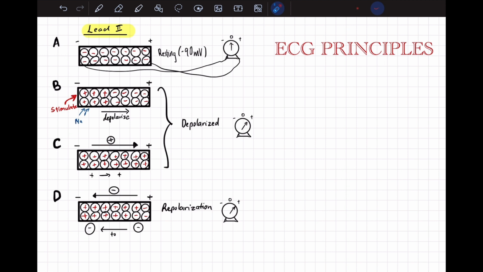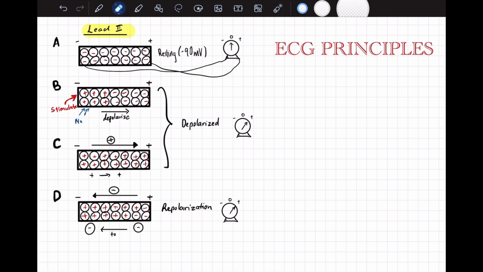If we stimulate the negative pole of the lead by opening the ligand gated sodium channels, as happens physiologically, sodium will enter the muscle. Once they go over the threshold of approximately minus 55 millivolt, more voltage gated sodium channels will open, causing an action potential, and this will shoot up to a positive 30 millivolt, causing a depolarized state. So as you can see, the positive charges are going from the negative pole to the positive pole.